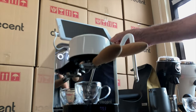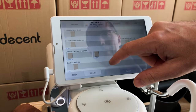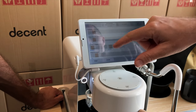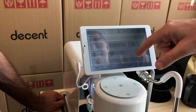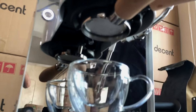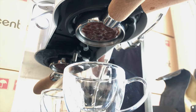So before you do that — how do you decide the weight? How does it stop? I hit Limits here and I have stop-at-weight. I can stop it at — I think — 32 grams. What is this decision based on? A really common thing is twice as much coffee out as coffee grounds in. So if you want the exact amount, 33 grams. It can stop at water volume or at weight, but since we have a scale, I'm going to turn off the water volume stop and use weight. If you have a scale, it's going to try to stop about two seconds before the target so that the dripping that happens afterwards is accounted for.